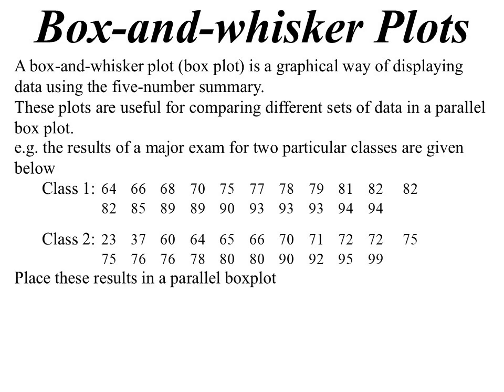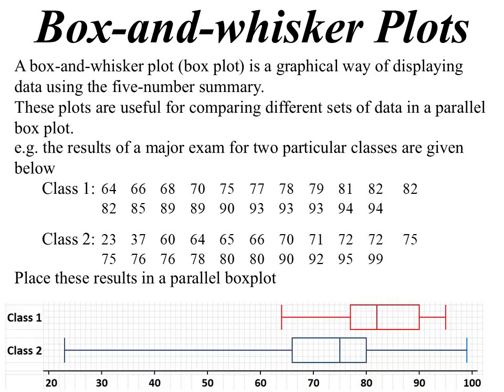And we're going to place them in a parallel box plot, because we want to compare the 2 groups. So there's class 1 and here's class 2. It looks like, look at that bottom 25% for class 2. Wow. But that's being affected by these couple of really low marks, the outliers there. But anyway, that top one, well there it is, that's how we draw one. So the whiskers go out to the lowest score and the highest score, and then the middle part, that interquartile range, is the box. That's what we're really interested in looking at, and then we place where the median is there.